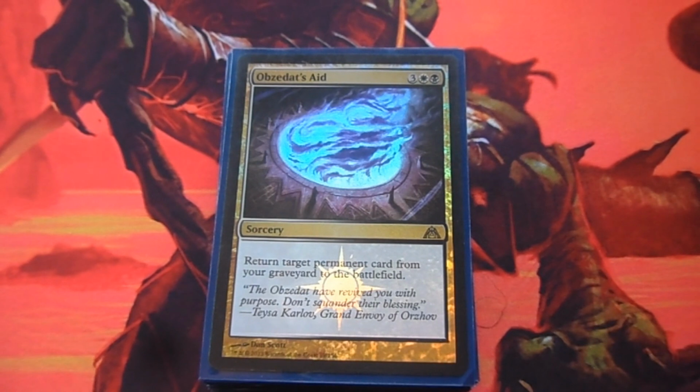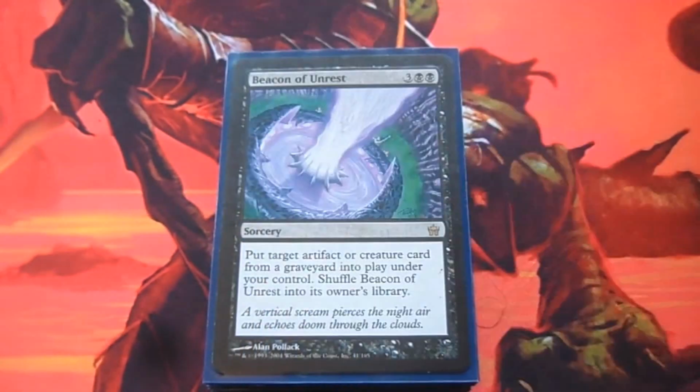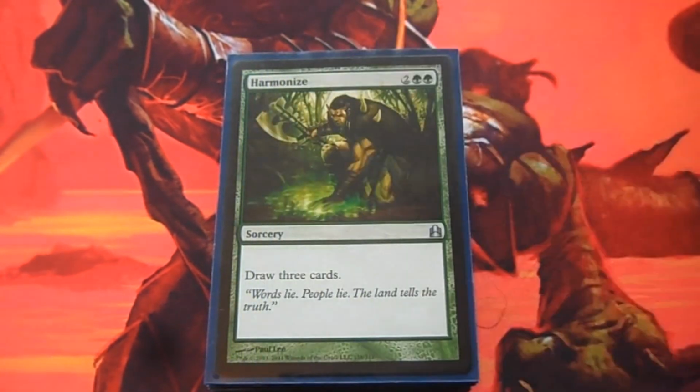Obsidat's Aid, foil, really nice in foil. I've got a few foil cards, I didn't actually explain the ones that are foil, but this one's cool. Return target permanent from graveyard to the battlefield, so anything I want I can get back. Beacon and Rest, put a target artifact or creature card from any graveyard onto the battlefield under your control, and then this shuffles back into my library. So this allows me to get anything I want from anyone's graveyard, including my own.